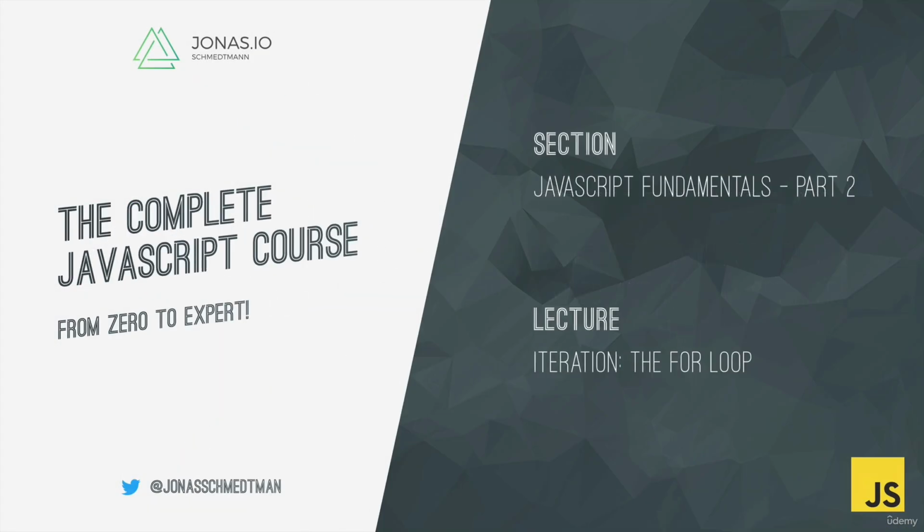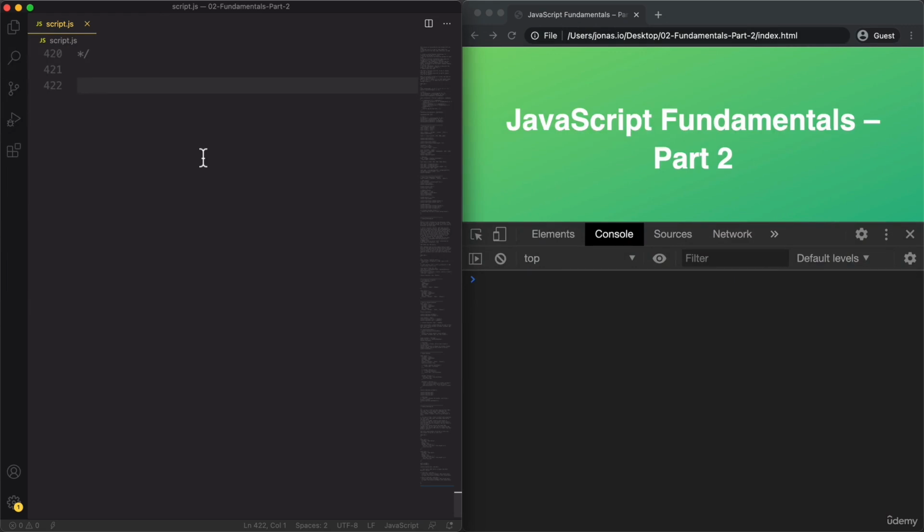When we talked about the if-else statement, I mentioned that it's a control structure, and also that there are more control structures, right? Well, one of the other control structures is the loop. Loops are our final big topic in this JavaScript fundamentals section. Loops are a fundamental aspect of every programming language because they allow us to automate repetitive tasks, so tasks that we have to perform over and over again.